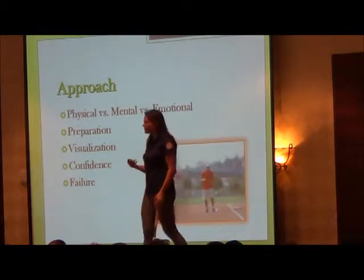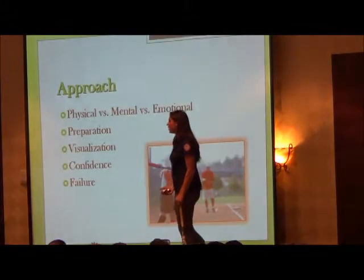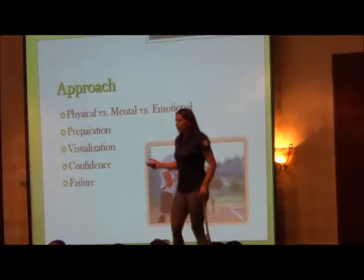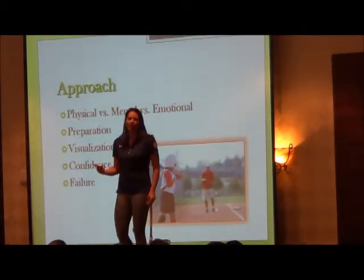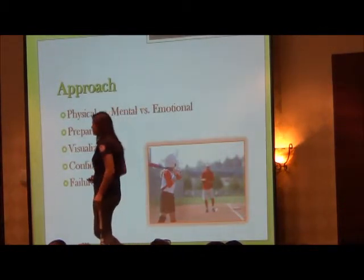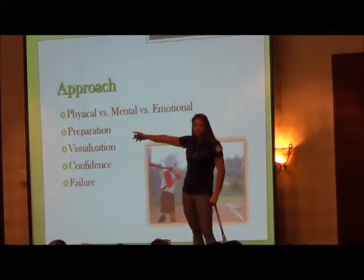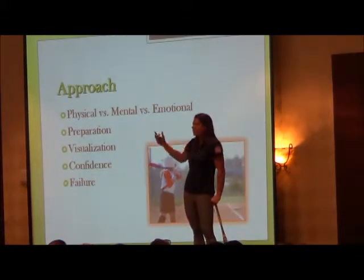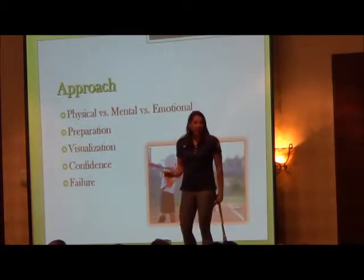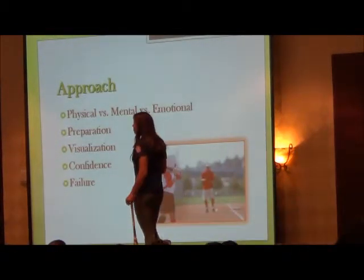Preparation. This is something, obviously, you guys do as coaches, but really getting players to be accountable for preparing. When I say preparing, I mean it's a whole slew of different ways. Knowing who you're about to play. A lot of times you might not be able to know anything about them until they take the field about 20 minutes before the game. But as a hitter, there's always a pitcher that's warming up. So get your hitters to watch. What are we looking for? Okay, she's a lefty, she's throwing the ball left-handed, she's throwing a lot of balls in the dirt.